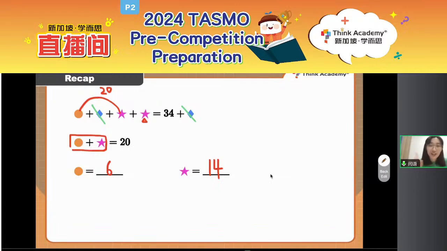Do remember that for such questions, you cannot guess. Many students just guess and check. Basically, there are two methods. The first one is replacement. The second one is grouping. And sometimes if you see the same shape on both sides, what should we do? We just cancel them at the same time.